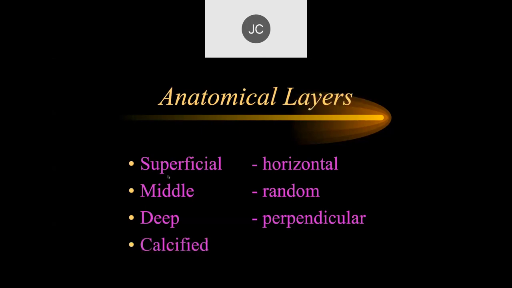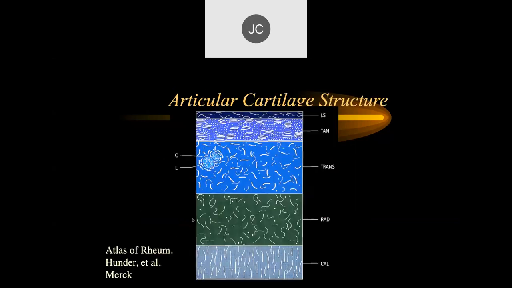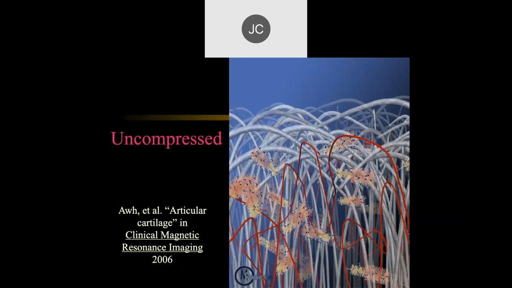Other people talk about superficial, middle, deep, and calcified layers, and histologically you can see a number of different layers, but it's kind of a gradual process. I like the model from one of our old textbooks back in 2006 from Dr. Ah, nice diagram here where it shows the type 1 collagen fibers. They come up to the surface and you can see where they're mostly horizontal at the surface because they fold over. Then they dive down where they're randomly oriented, and then they stick in, the ends stick into the calcified bone deep below it.